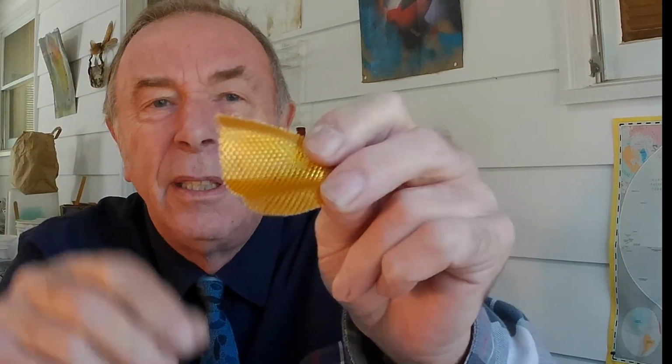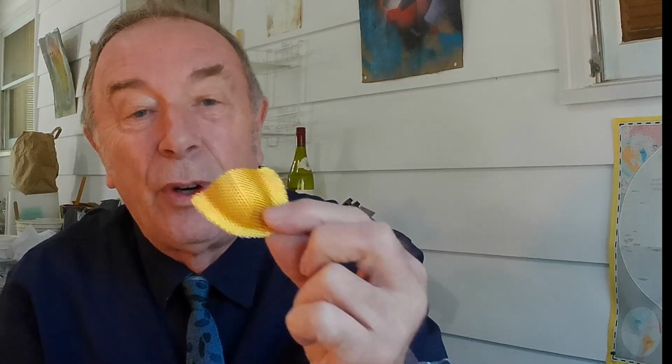Now, if you're doing a top denture, and you use a lot of pressure in your mouth, you can also get one of these. It's like a reinforcement, made of metal. It's a grid. It'd probably be really good going through security detectors at the airport. But that's just for reinforcing the palate. I don't know if I'll use this or not. I don't think my denture has one of these in, but you can get them, and I did get this, so I didn't know any better not to get it. Anyhow, I'm going to go through the process, and hopefully it helps you and you can understand it better.